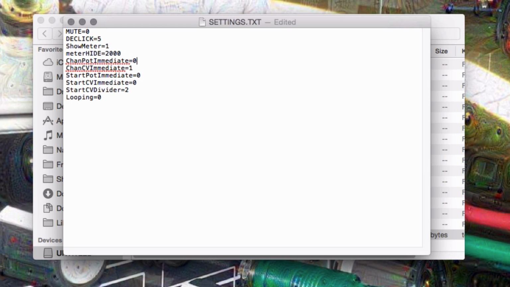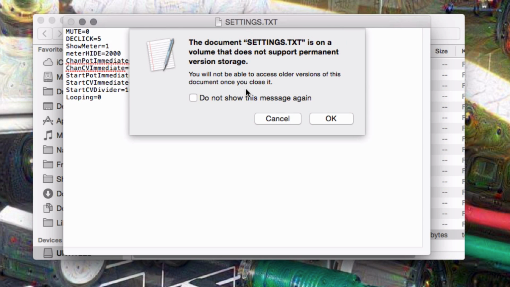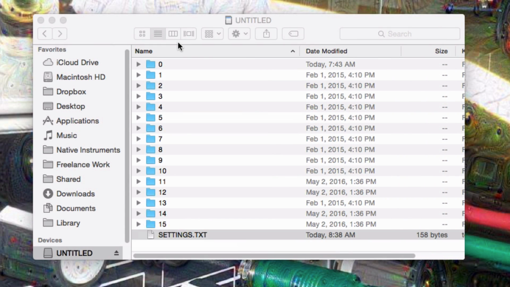We can use some of the other settings in this page to fine-tune the operation of the switching samples, the pots, the input CV, and the LED indicators. Some settings may be better for certain uses, so consult the documentation for more details. I'll save the changes I've made to the settings file and close it.